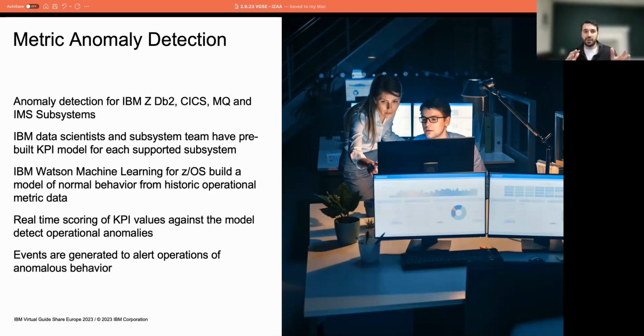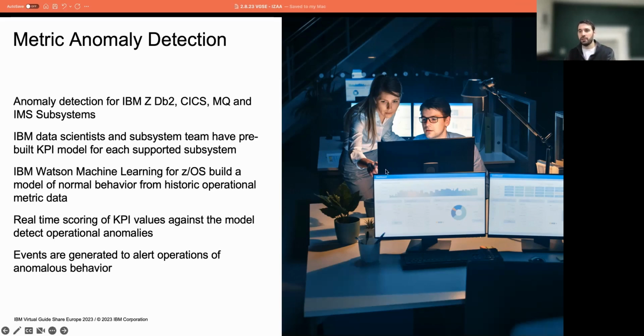We're using Watson Machine Learning for z/OS to train the models that we've pre-built using your historical data. Then, in real time, we score those real-time KPI values against the model to detect those operational anomalies and surface those alerts on the anomalous behavior.